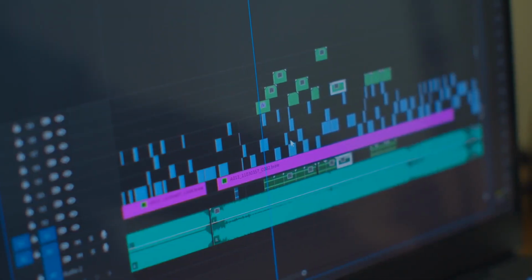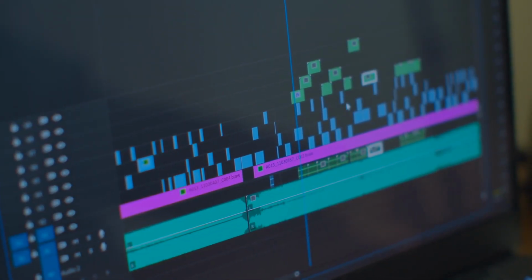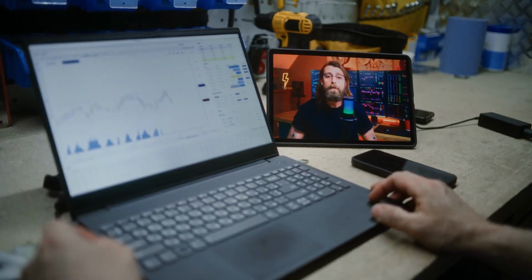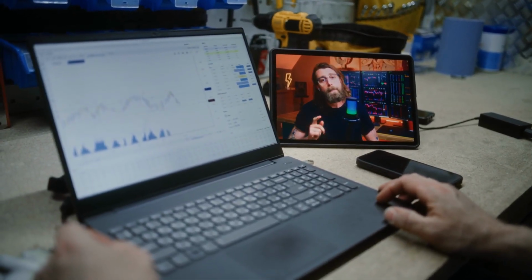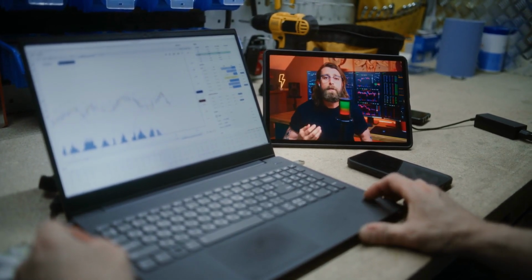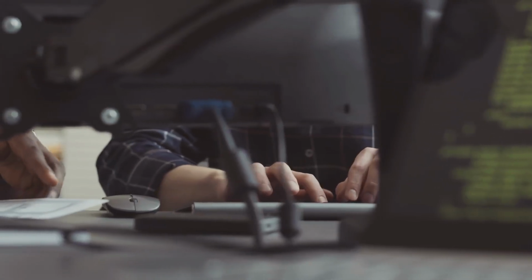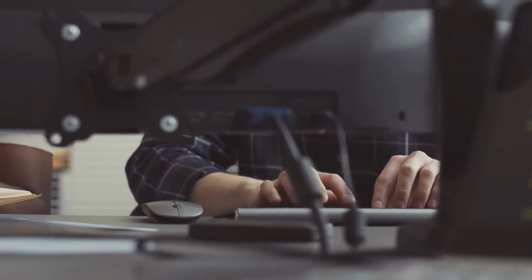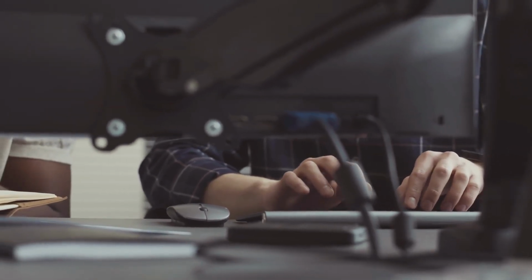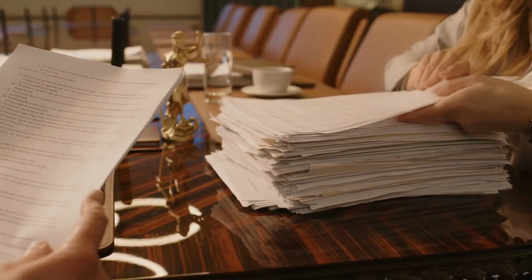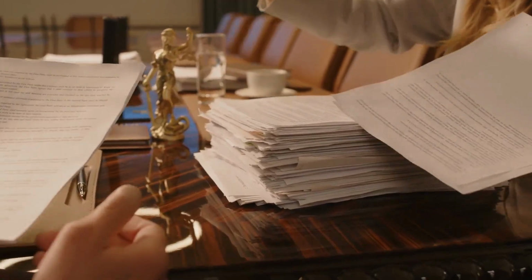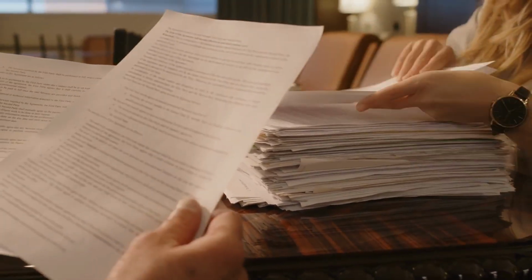You know that familiar pain point of sitting on an hour-long talk or a huge webinar recording? You just know there are dozens of 10 to 60-second moments hidden inside that could absolutely crush it on TikTok or YouTube Shorts. But then reality hits you with the massive time suck of finding those perfect little bits and manually editing them all. Seriously, the process of clipping, captioning, and then scheduling every single post can feel like a second full-time job. Yeah, that entire grind is exactly where this new platform, Vizard, stepped in and completely changed my workflow for the better.